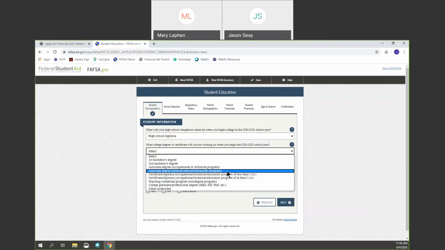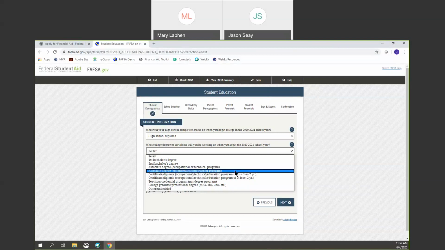Obviously, if you're someone working on a second bachelor's degree or pursuing a master's or a doctorate, you'll select that appropriately. But assuming that you are a student working towards your first college degree, whether that's a certificate or diploma or associate degree, you're just going to select one of those four, all right?